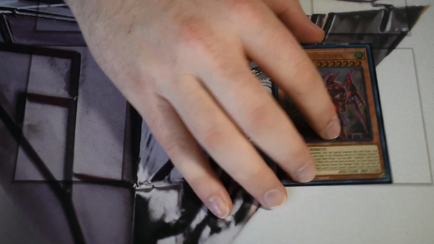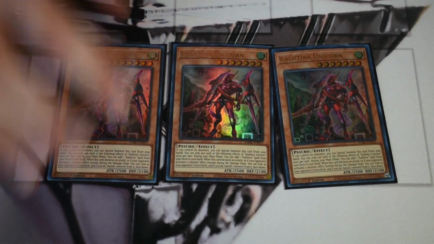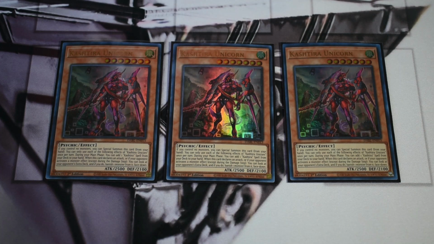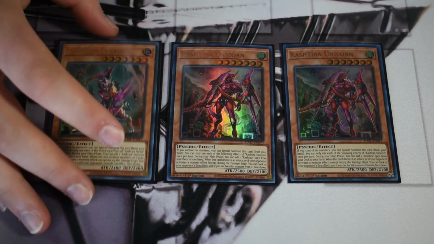Okay, starting off with the main deck, I will start with, of course, the Kashtira package, and then we will work our way towards the non-engine cards. Starting off, this card needs no introduction, has become the main key card of the strategy: Kashtira Unicorn, arguably now the best starter in the deck by far. It just adds any Kashtira spell from your deck to your hand and lets your plays go forward.